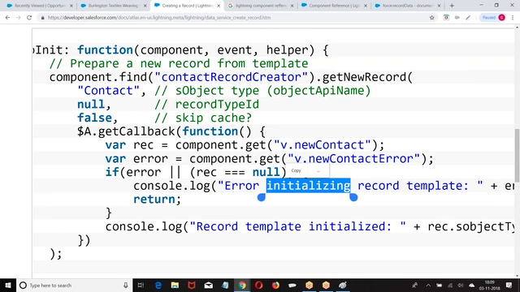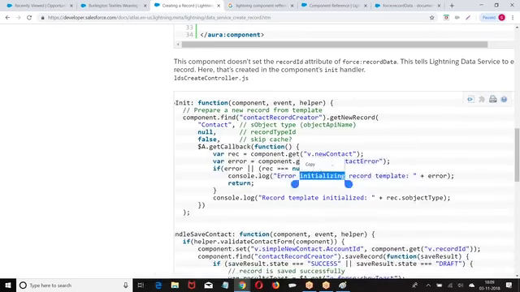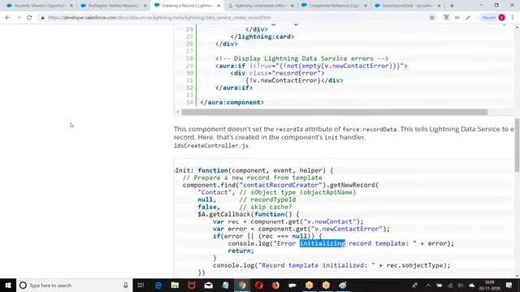So if you want to check whether the instance of a record is created or not, what should I do? Check if it is error or null. If it is error or null, show an error message. Otherwise, boss, the record is created successfully, run it safe. Okay. This is the basic thing that you have got. Now you have got the point here.